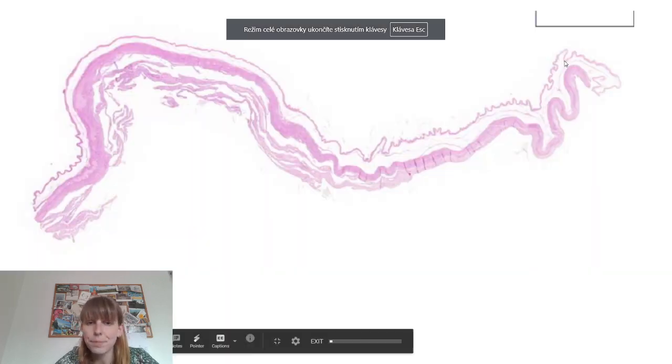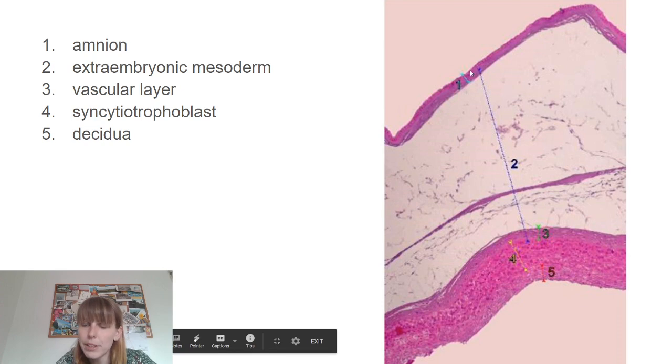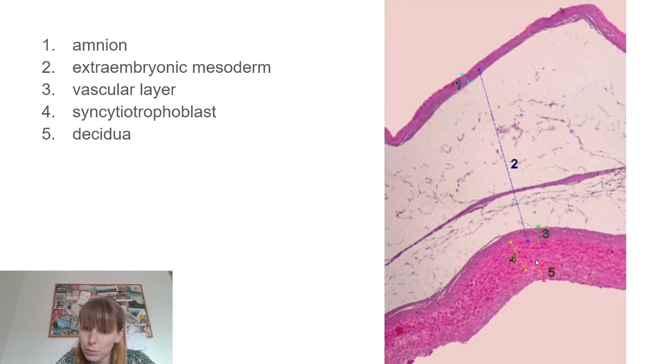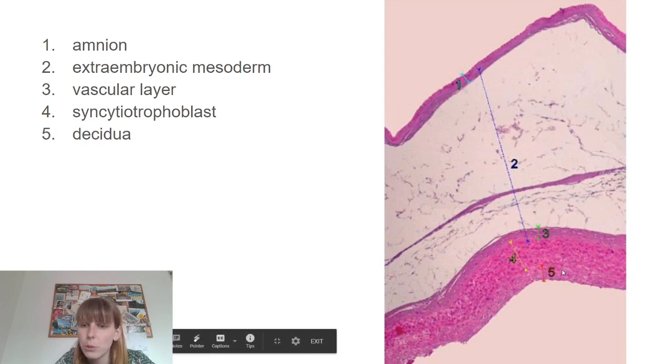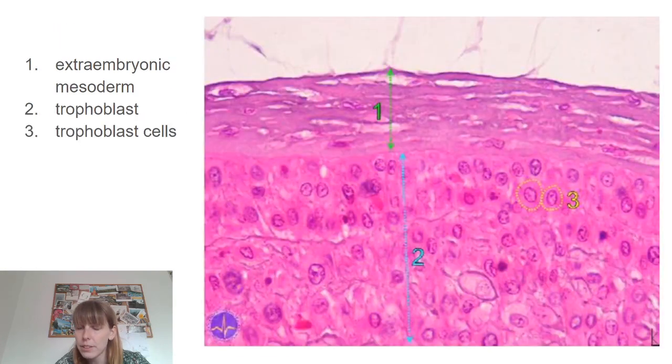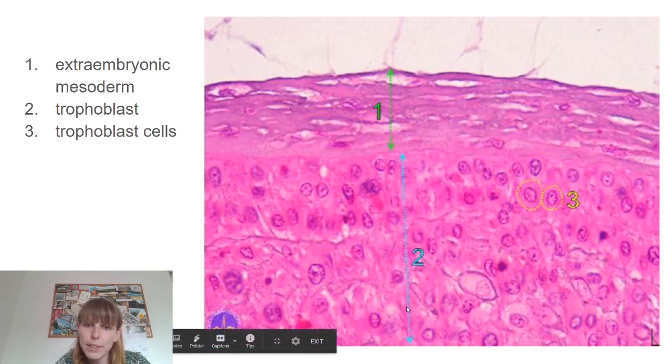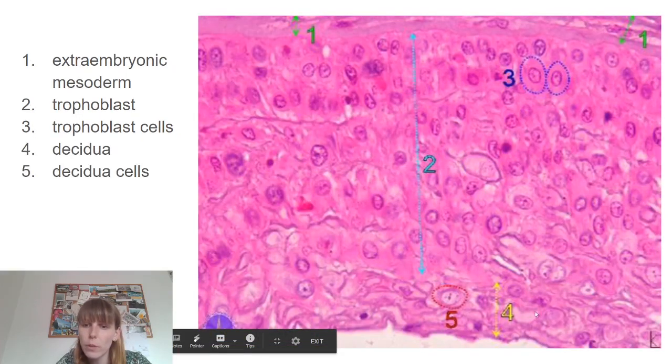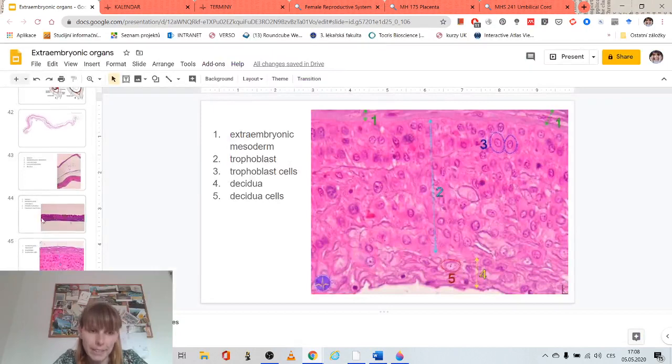So once again, on the top, the epithelium, extraembryonic mesoderm, trophoblast, syncytiotrophoblast and cytotrophoblast, and decidua, capsularis and parietalis fused. So epithelium should be easy to find, and underneath the loose part with the extraembryonic mesoderm you can find the trophoblast cells, and then on the total bottom these large cells with light cytoplasm will be the cells of the decidua, the maternal part of the fetal membranes.